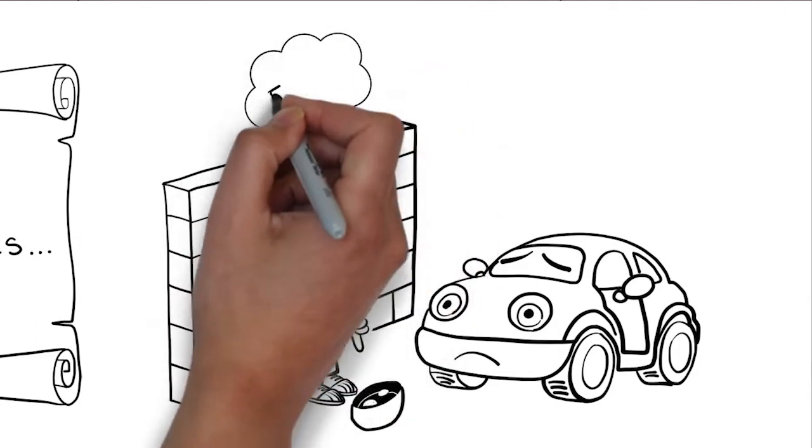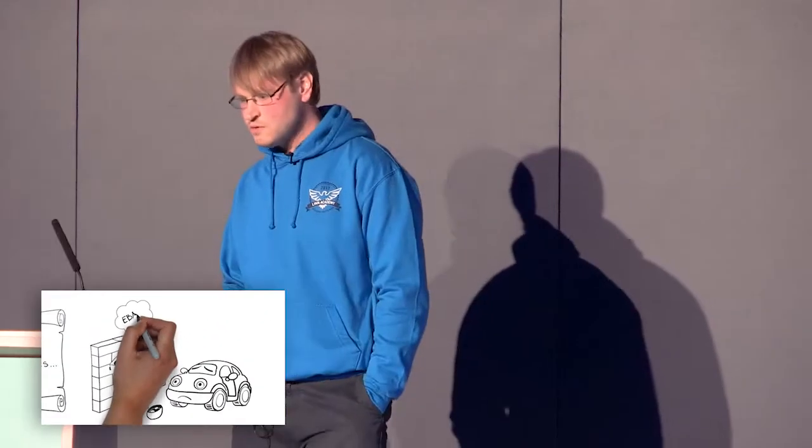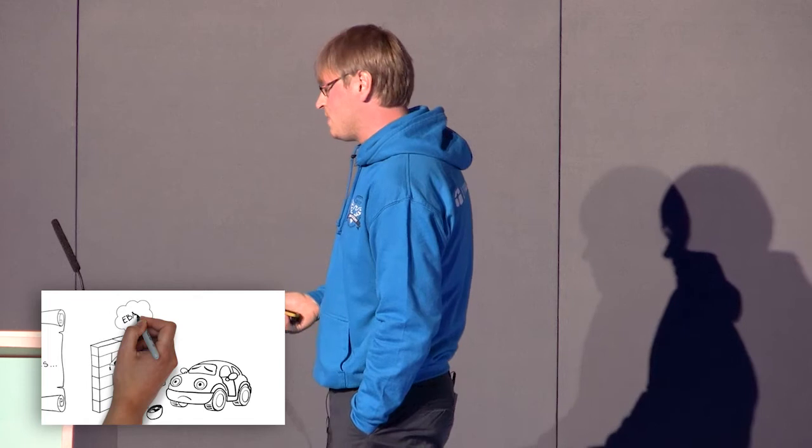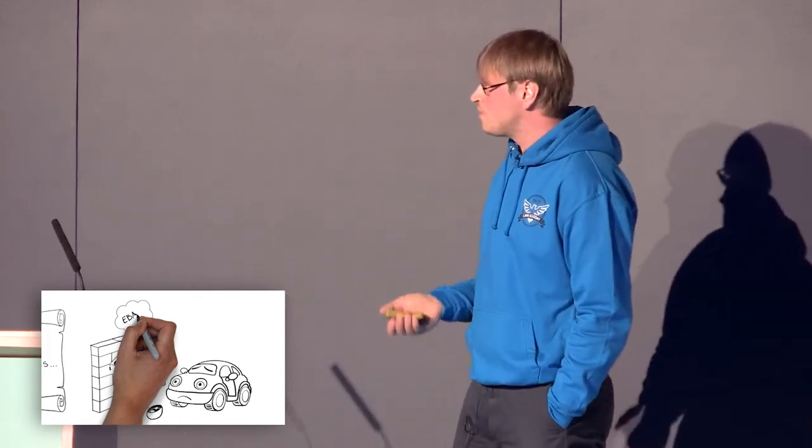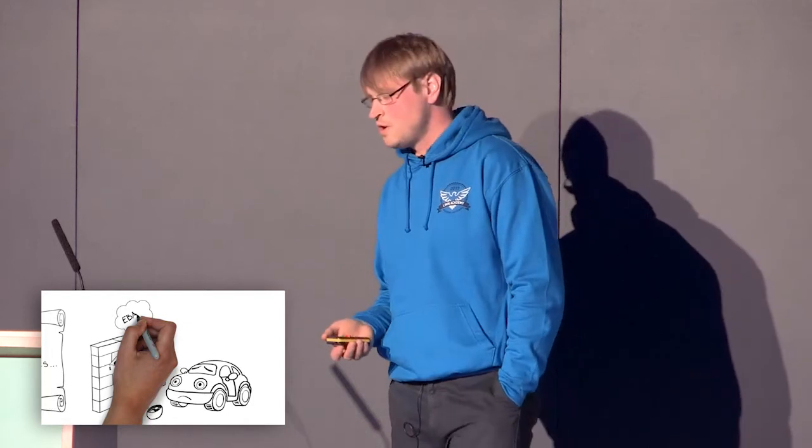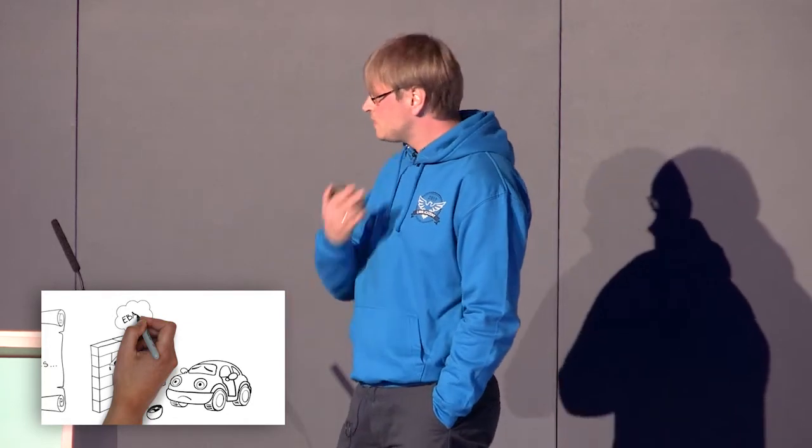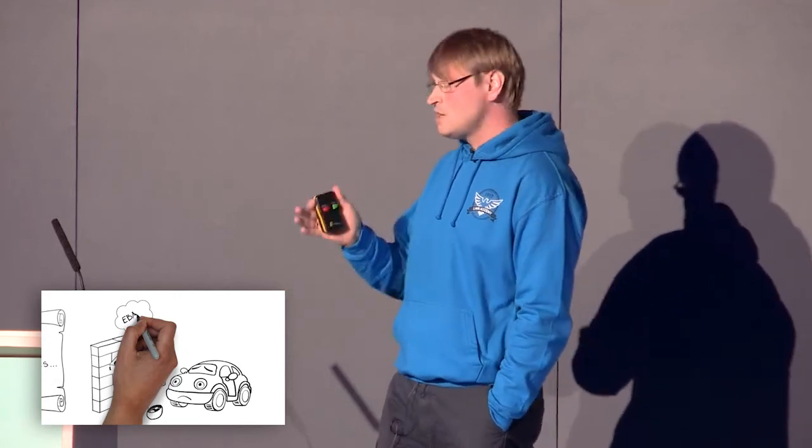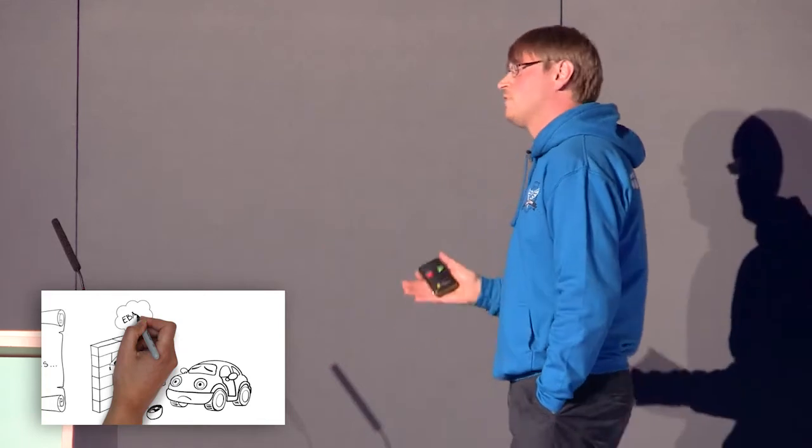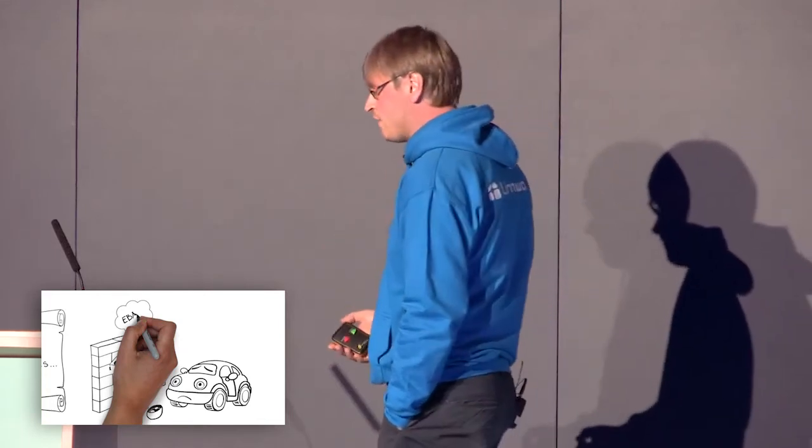Now, I was under 25, and as we all know, being under 25 means that your car insurance costs are measured in numbers that I couldn't quite fathom, let alone actually pay for it. So I was buying stuff on eBay all the time, and I thought, how about I just go and start selling little bits and pieces on eBay to make some cash on the side with a single purpose. All I wanted to do is to make some money to pay for the car insurance. That was my only goal in life.